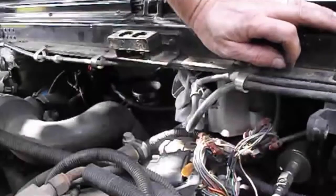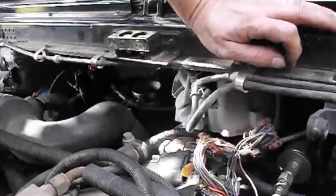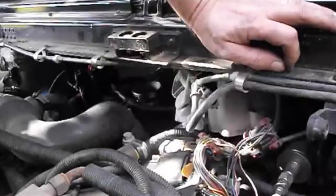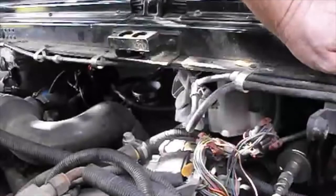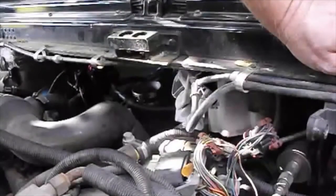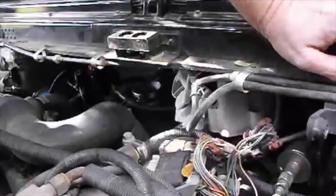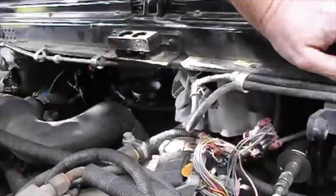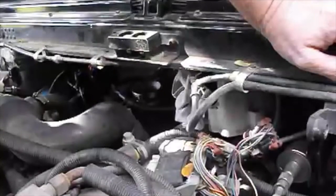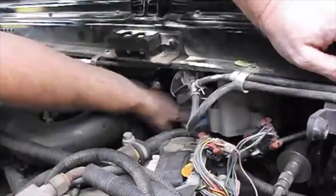When you feel like you're just about to break through, go ahead and clean it out one more time real well, and then just punch through that last little couple thousandths of an inch. You can kind of feel that if you have some experience with a drill. Drill, then clean it out with the compressor, drill, clean it out. When you feel like you're about to break through, clean it out one last time real good, and then just barely break through with what metal's left. Anything that happened to possibly go through is going to be so small that the engine is never even going to know it. Clean it out, then blow off the rag before you pull it out — I've got a microfiber rag here, it tends to catch shavings and hold them a little better.